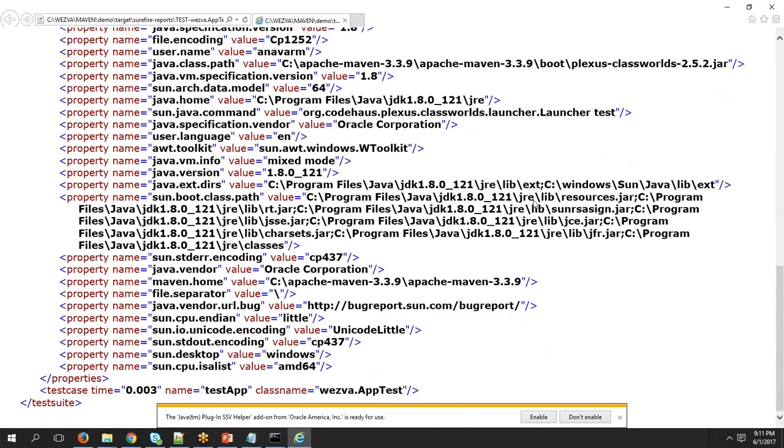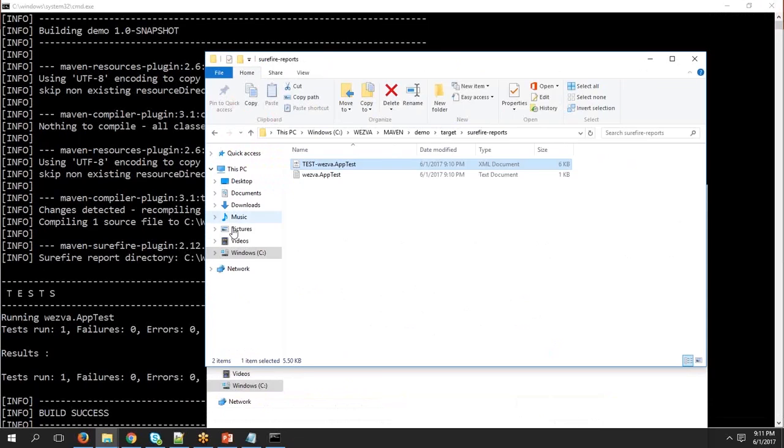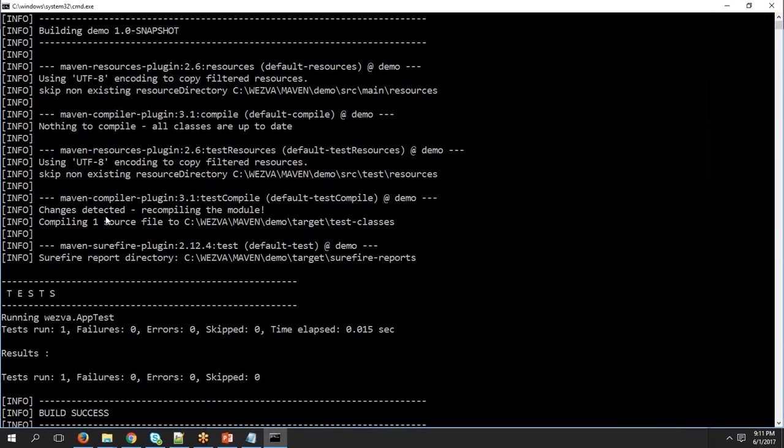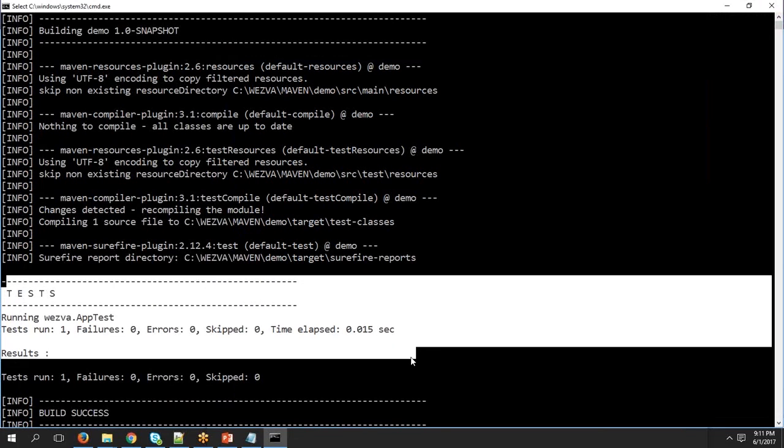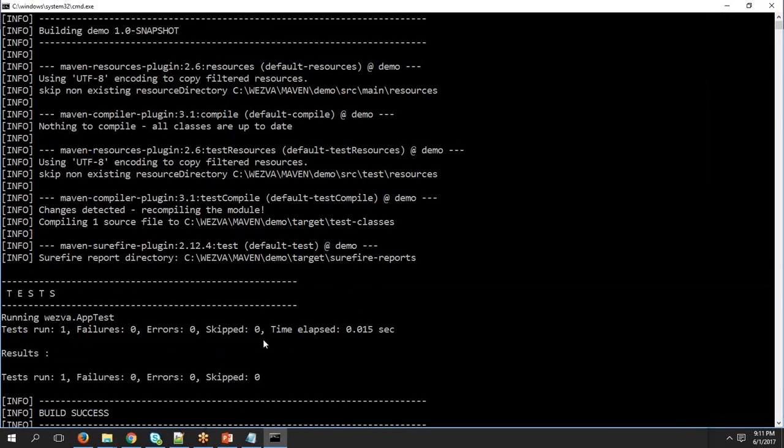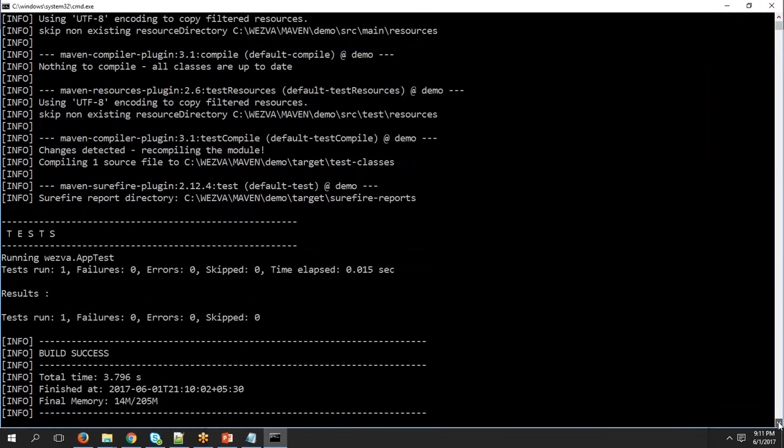All those things it is going to put up here. Specifically, the output will be available in this target folder. So that's how, first, when you run the test, it is going to compile the test related files, and then it is going to run the test basically using that output file, and it is going to generate the report. So that's how we are going to see whether it is successful or not.